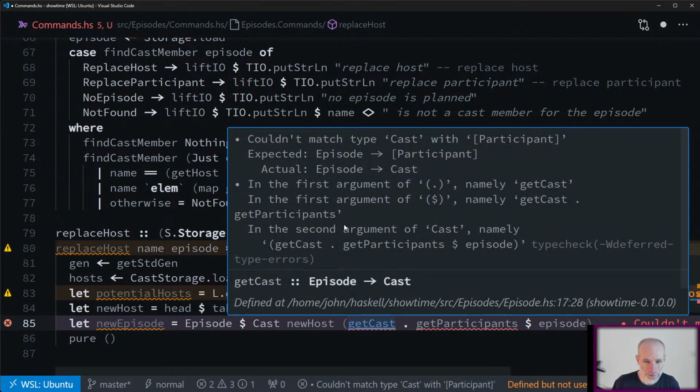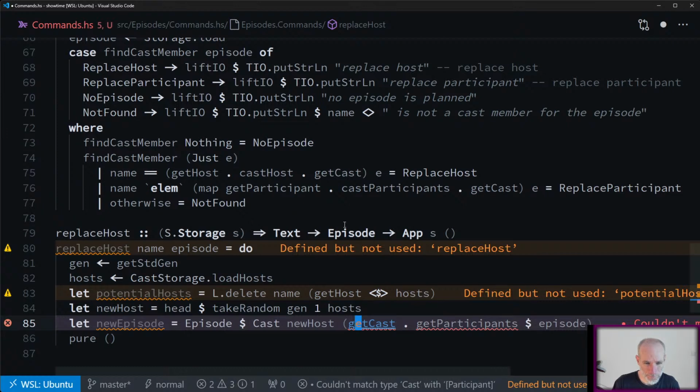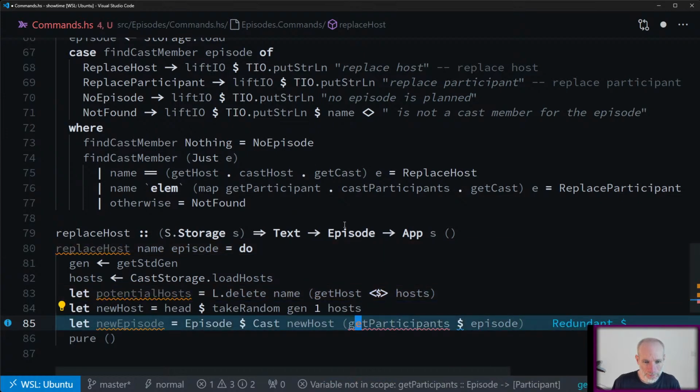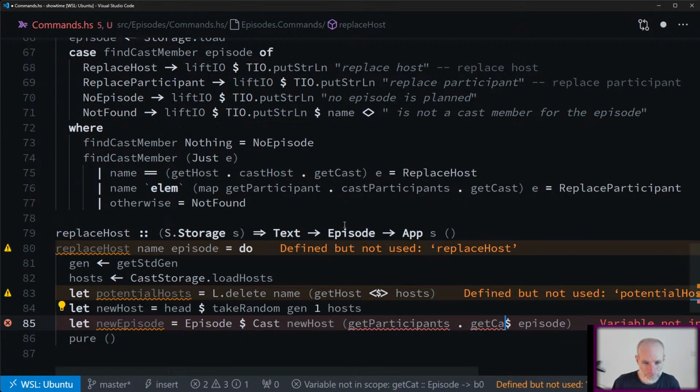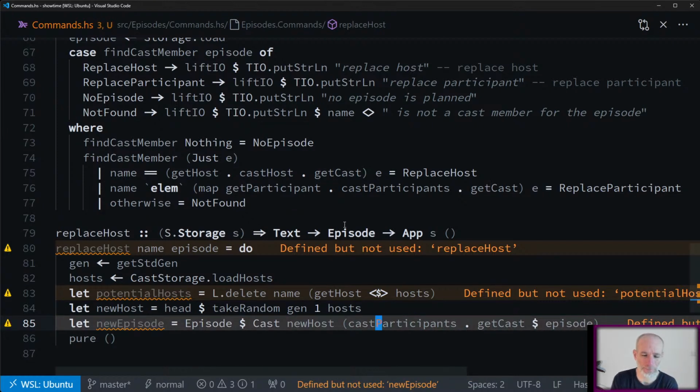Couldn't match type cast with list participant. Other way around, isn't it? So we get the cast first. Okay, and then what can we do? It's actually called cast participants. There we go. Okay.